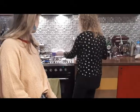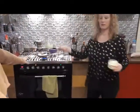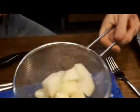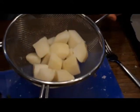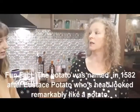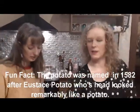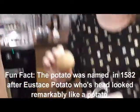I have here some potatoes that I have cut up and parboiled. Parboiling took about 5 minutes. So it used to look like this, now it looks like that.